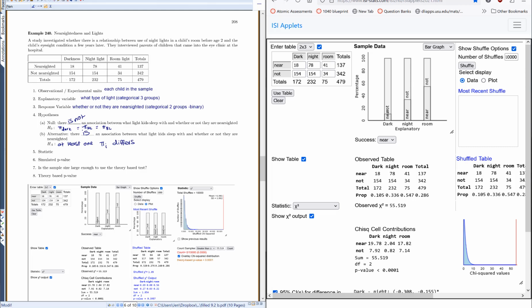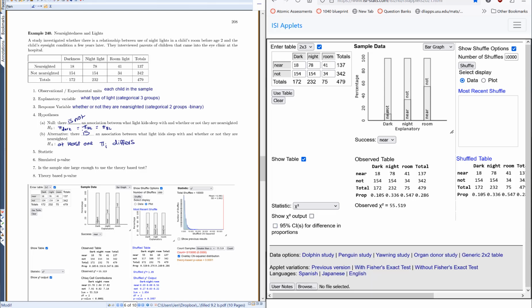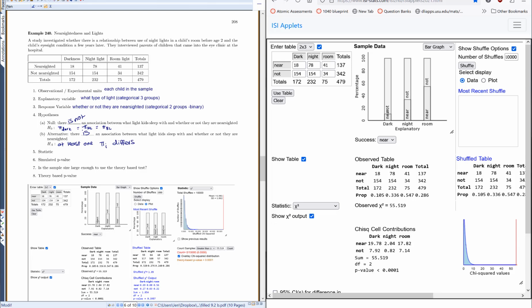So here's my 3 groups. We're nearsighted or not. Okay, all of that looks good. We click show the table. Okay. Let me clear all that out. And we want to choose our statistic to be chi-squared because it starts at mean group difference. You need to have it be chi-squared. And then it will show you, here's my observed chi-squared. If I click show the chi-squared output, then these contributions, that's each piece in that formula that we talked about before. You don't really have to pay much attention to that. You can see our p-values.